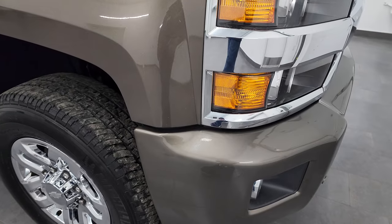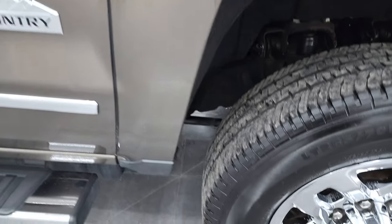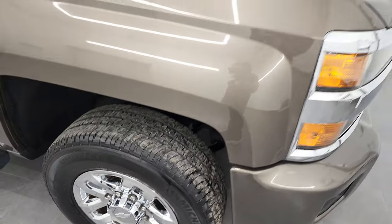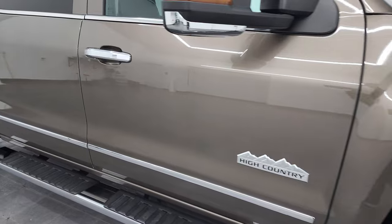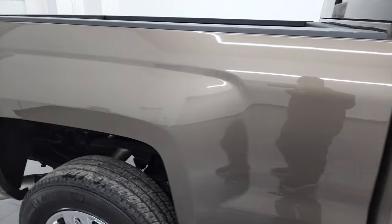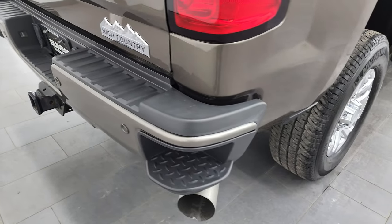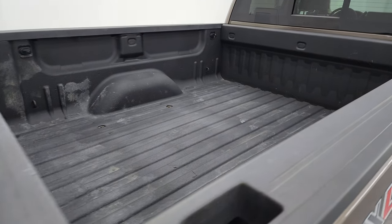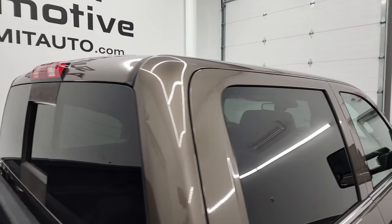The passenger side front fender is in nice condition as well, and the passenger side front rim has no major scuffs or scrapes. As you go down this side, take note of how clean that body is, how reflective and mirror-like that paint is. I take these HD videos so that if you are far away or cannot make the trip down but are still interested in purchasing, you can see the truck, hear the truck, and have confidence before you even get here.